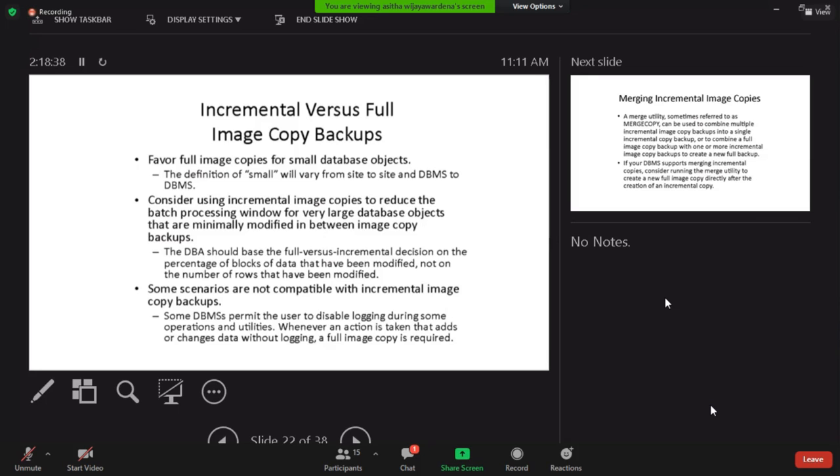Anyway, the database administrator has to base the full versus incremental decision on the percentage of blocks of data that have been modified, but not on the number of rows that have been modified, right? Therefore, the DBA has to decide what type of backups has to be taken.